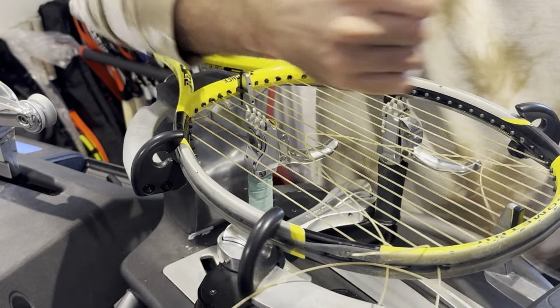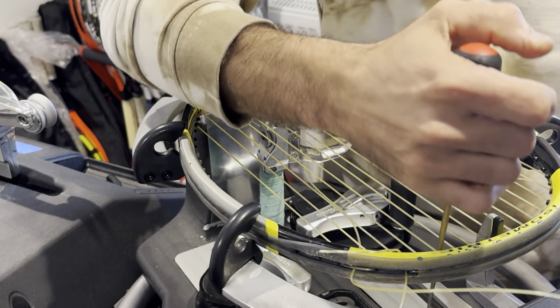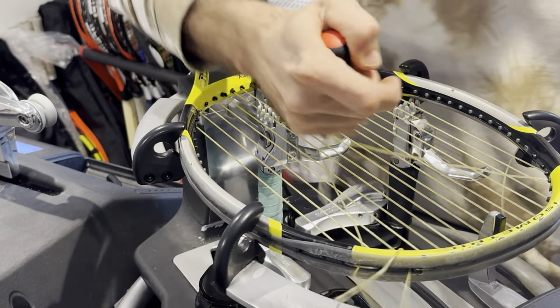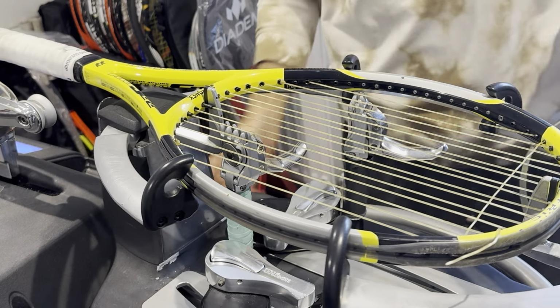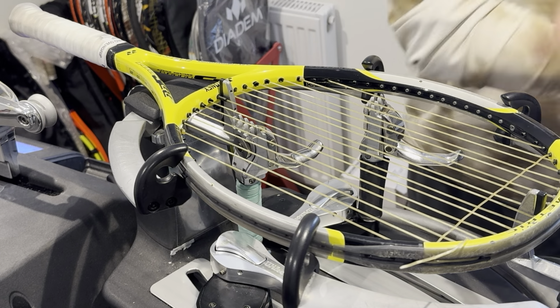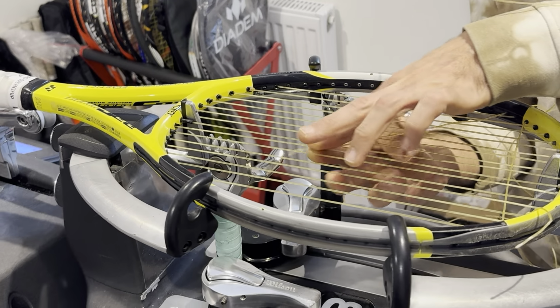This string sticks so much sometimes. I love this string though. It's our best multi-filament seller by miles. People want a good string for a good price. And I find that a lot of people actually aren't big fans of lots of fraying in their multi-filament strings, as with a Wilson XT Power, X1 Biphase, and so on.